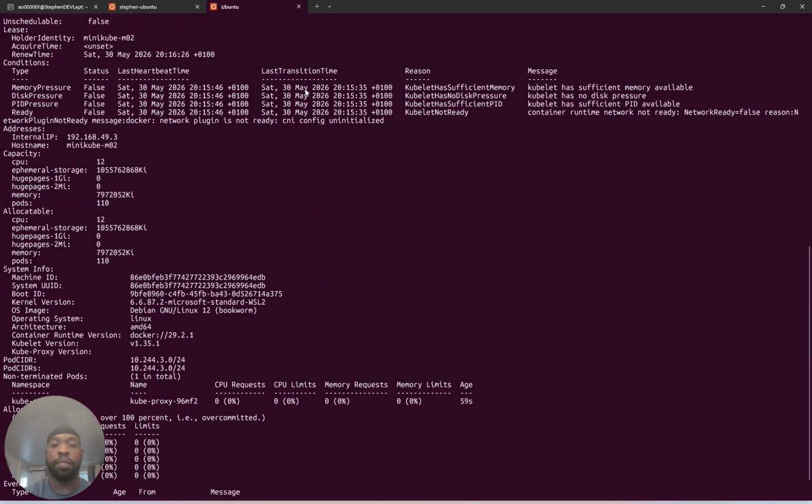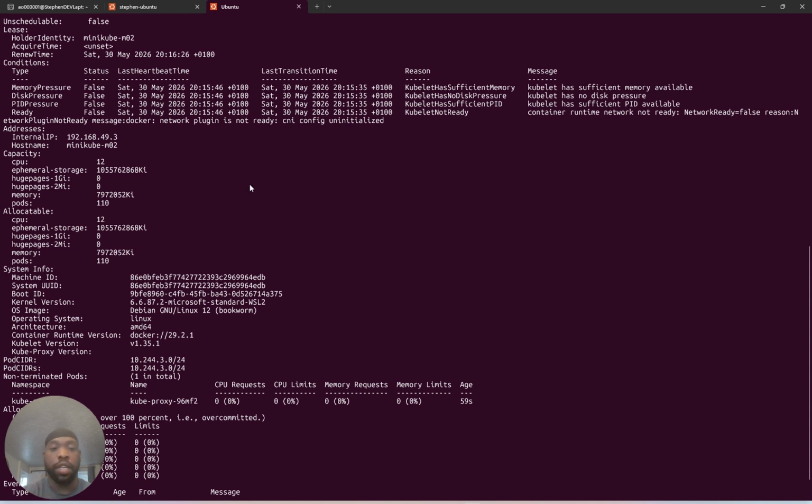Now if you come back here and look at the Ready status, it says false, and you can see the reason it's not ready, and the message it's reporting, basically the error telling us that the network plugin is not ready.